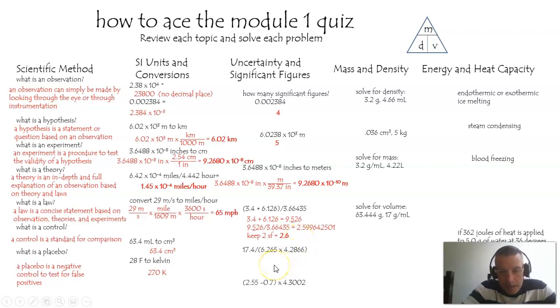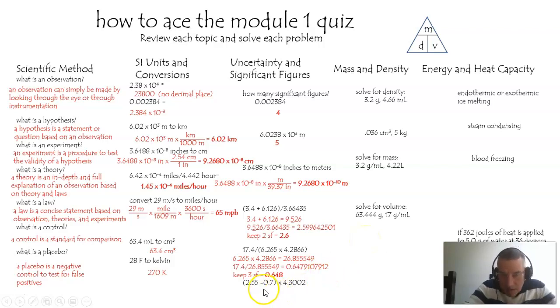Try it again for this one. These are the harder questions, so notice what we do is we get a raw number with a line under it indicating significant figures, and we'll need that for the final calculation. Now, in this case, everything's getting multiplied, so just turn that into a whole raw number, divide 17.4 divided by it, and keep 3 sig figs, it looks like. So here's the raw number when we do the bottom part, of which there's plenty of precision there. There is going to be only 4 sig figs, but this one only has 3, so we'll keep 3 sig figs. The answer is 0.648.